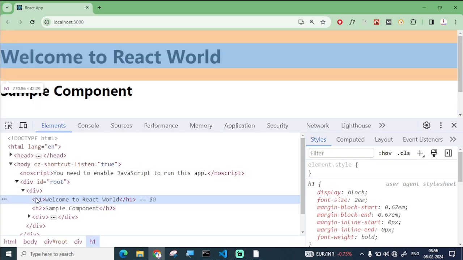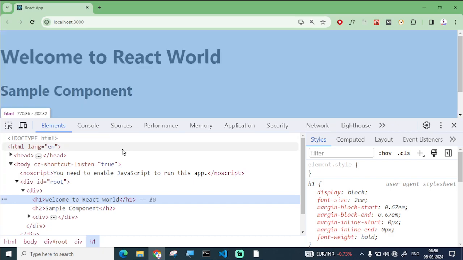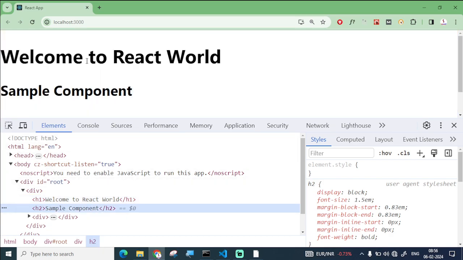Yeah, see this point. We already know this point. If you write H1 here, it comes with this much of size. If you are using H2, it comes smaller than H1, right?